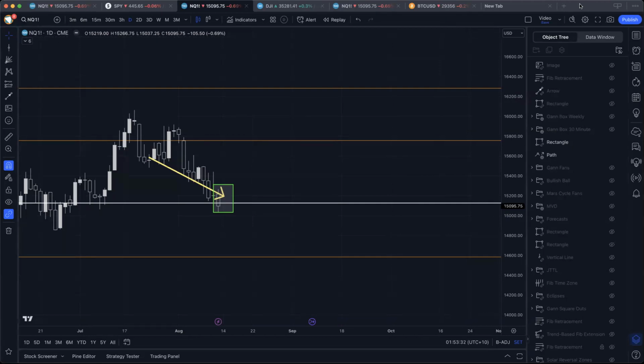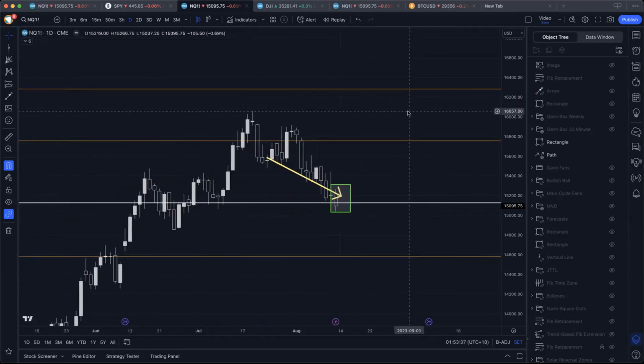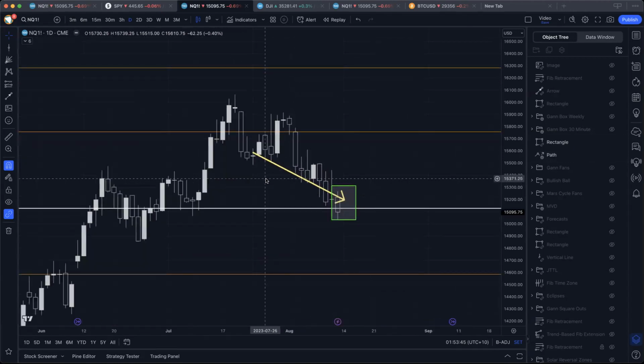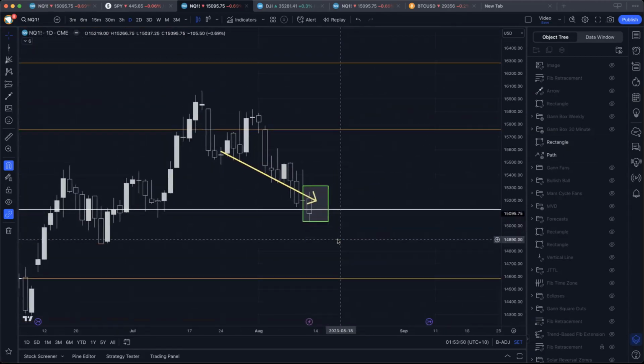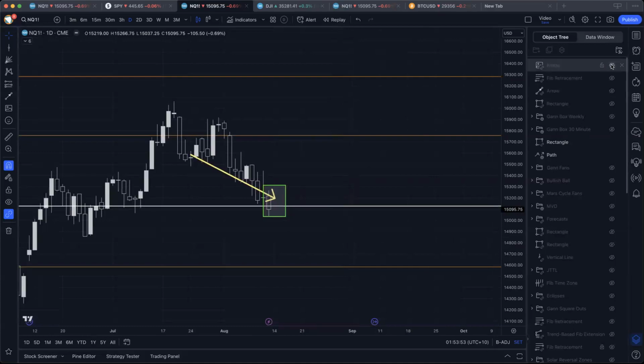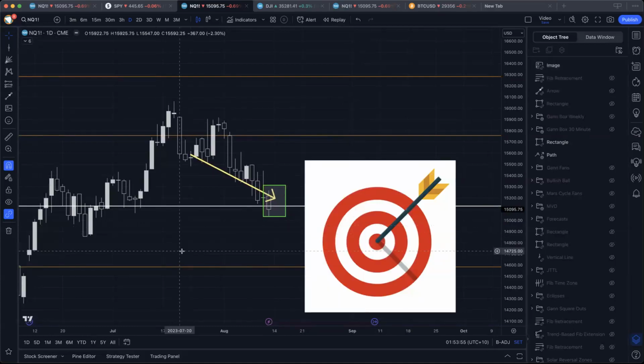Today we are going to update our forecast, but first let's review the forecast that we've been tracking so far. What you're looking at is a line drawn back on July 23rd, I believe, on that weekly video. We drew this yellow line here, and so far that forecast has been excellent. I'm going to give myself an A+ for that one. Over 3 weeks, it accurately identified the time and price for this target box. So really happy with that forecast. I hope you were able to make some money off of that.